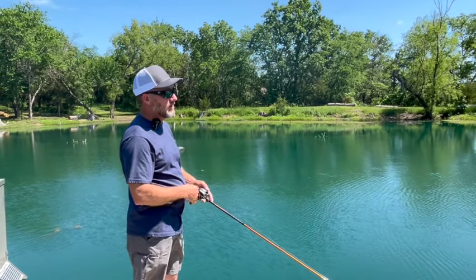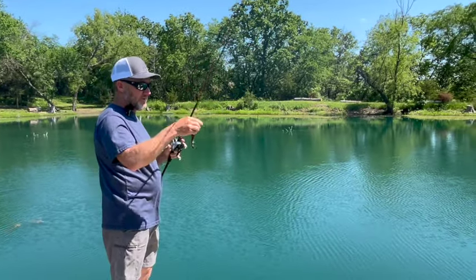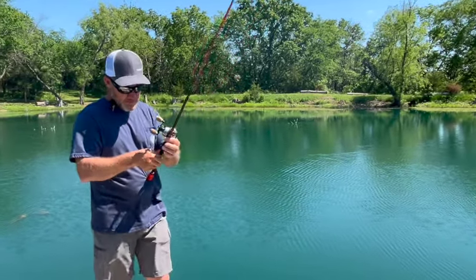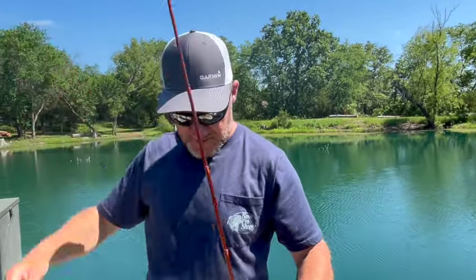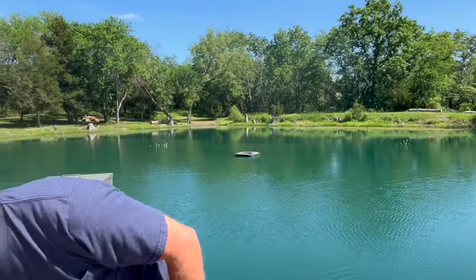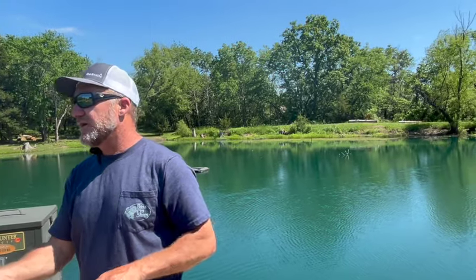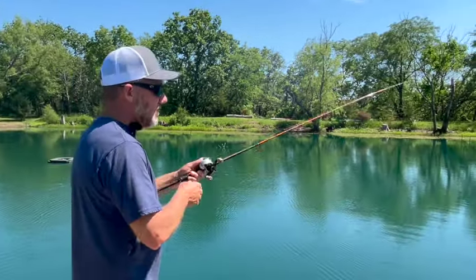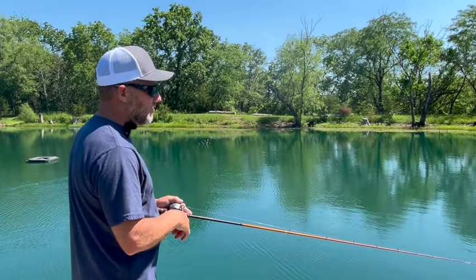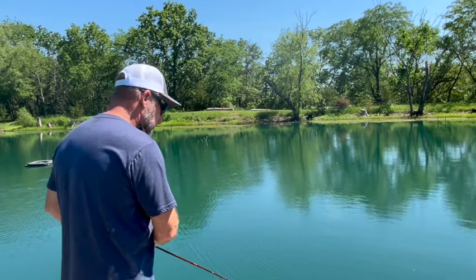That's the thing I always try to emphasize to people too. I've been fishing a lot of the lakes here locally that I maybe never fished or haven't fished in 20 or 30 years. But when I go to those lakes, I don't want to use that time to experiment with baits. I want to use that time to find fish and catch fish. So by being dialed in here at the pond with the baits I really like and I'm confident in, that's where it really makes a difference.